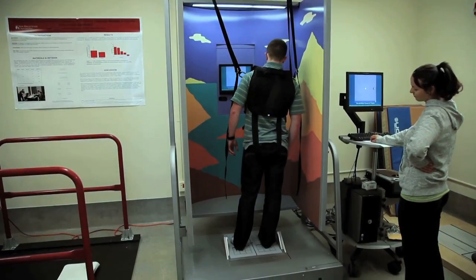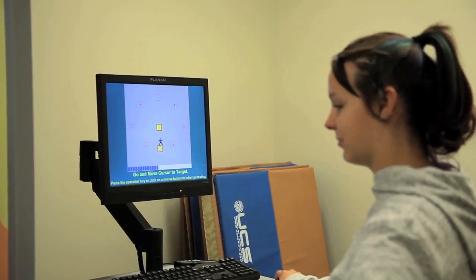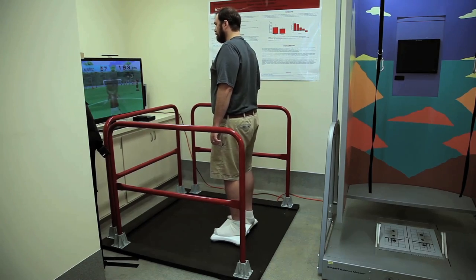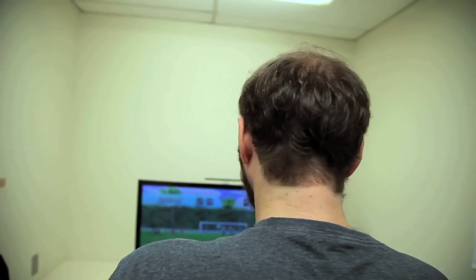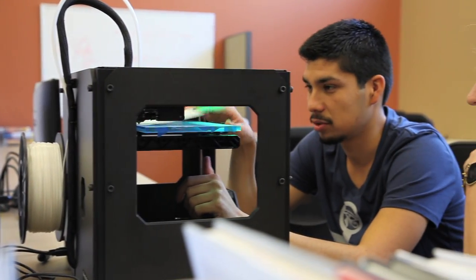What we'd like to do is take it out of the trainer's hands and use some objective device that will always come up with the same number, so that better decisions can be made about whether a concussion has occurred. We're trying to create a low-cost balance board. Things like the Nintendo Wii balance board have been used to get center pressure data that can be used to know how good your balance is. We're also trying to develop a device like that with the help of an incubator on campus, the Zahn Center, and we're hoping to later commercialize this device.